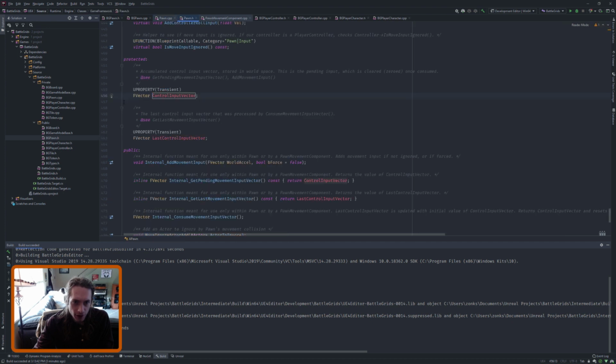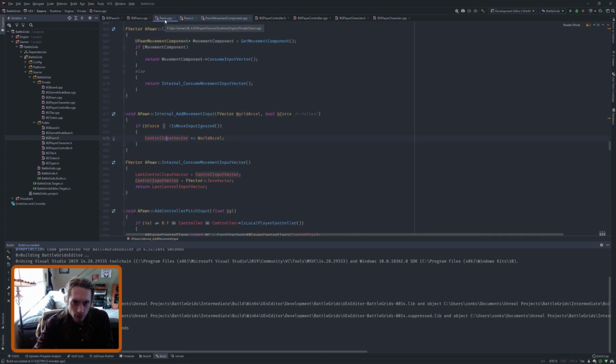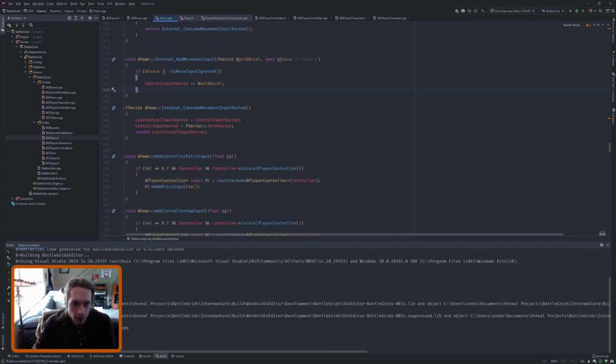And that's just the control input vector. Let's consume it.